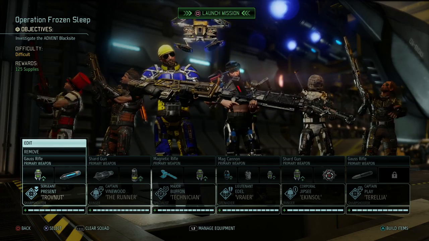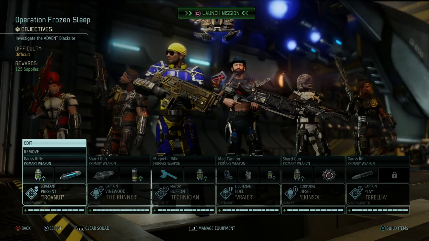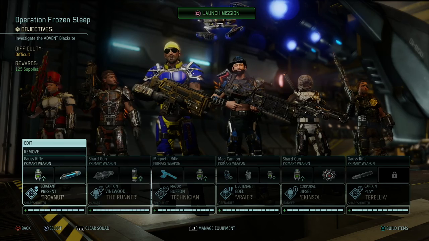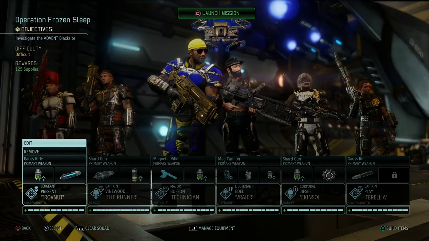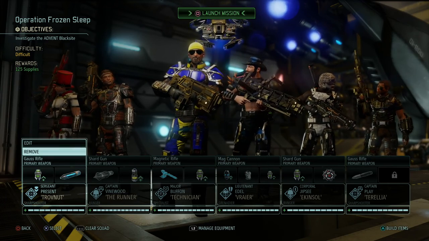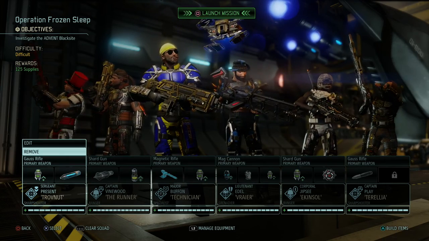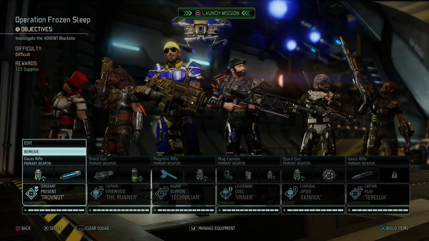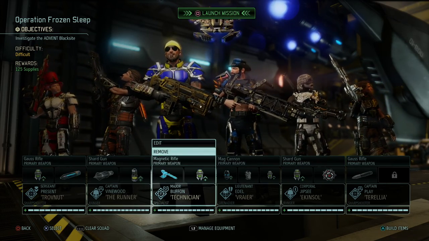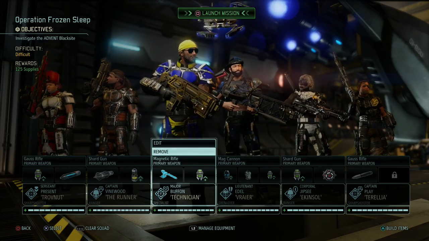As you can see, we're ready to get to investigating the Advent Blacksite in Operation Frozen Sleep. And I made a slight adjustment. I removed Humongous in favor of another sharpshooter, so Vinny is gonna join us. I also bought some blue screen rounds, so that might come in handy against robotic enemies, just in case there are a lot of those. So there we go: two sharpshooters, two rangers, specialist Benito Buffon and Grenadier Ulrich Edel, all ready to kick some alien ass. Here we go.